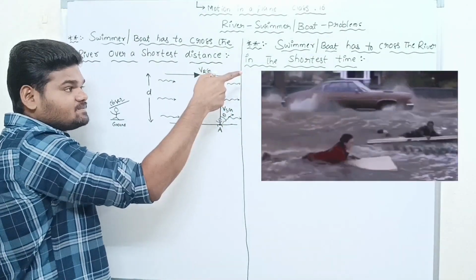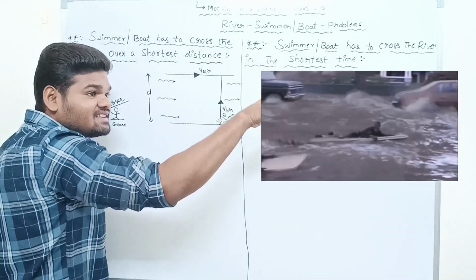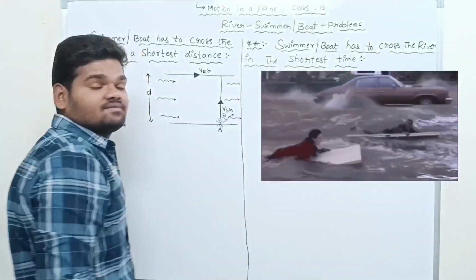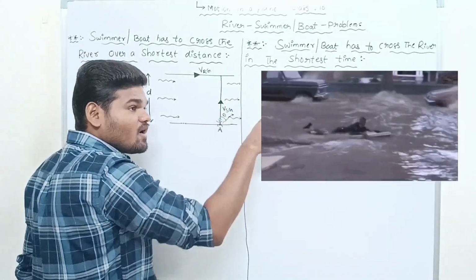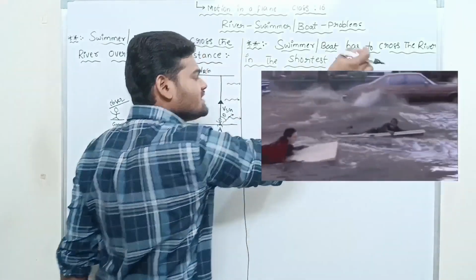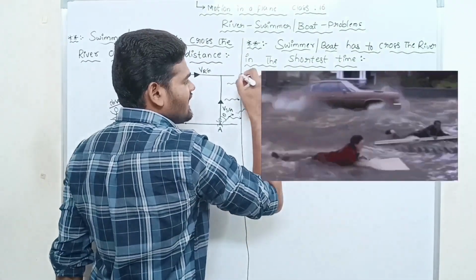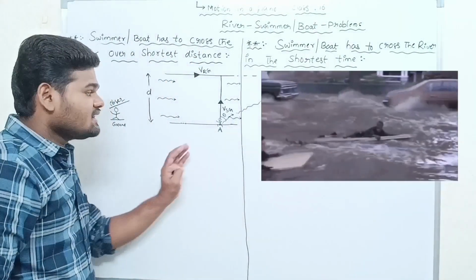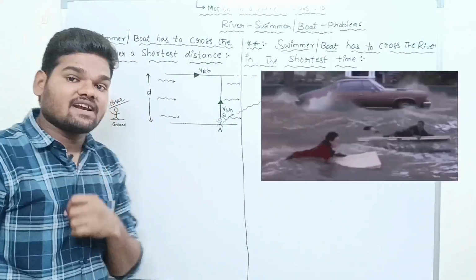Have a look at that graphics. The persons are moving with the flow of river. The same thing happened here. With respect to the flow of river, this swimmer is taken away from the baseline. So he is moving like this, and he reached the other end of the bank at this place when he started in the direction of flow of river. Okay, this is one case.